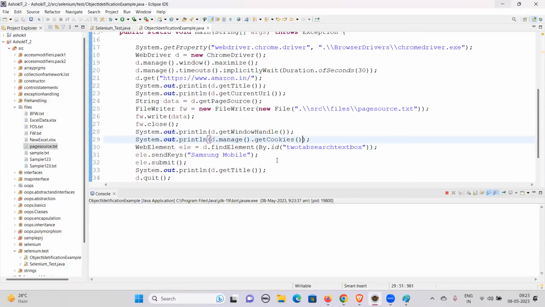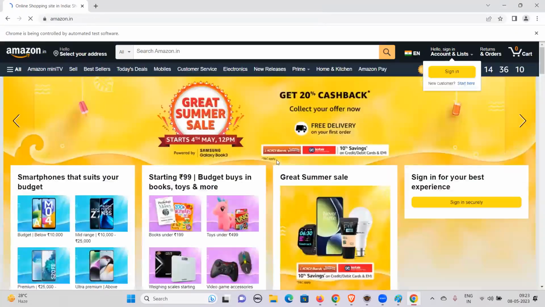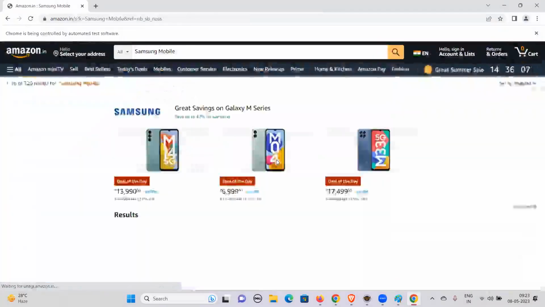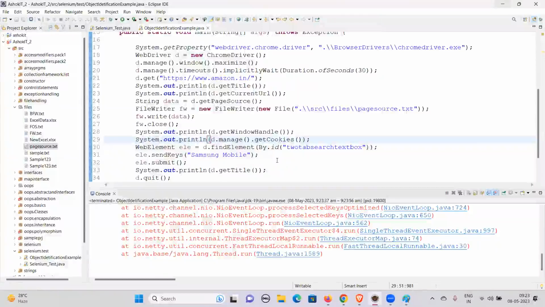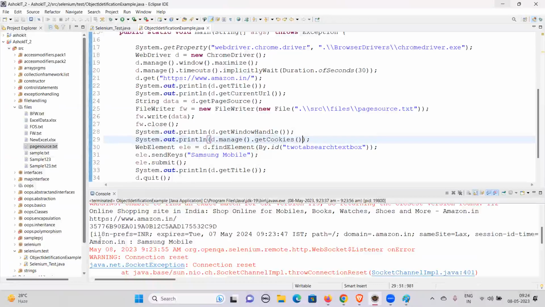If a particular page is to be loaded, what happens in this case is that the browser will have the cookies. If we have the cookies in the browser, it will easily locate them and it will not take much time. It will just go and access those cookies, which hold the information about that particular web page.